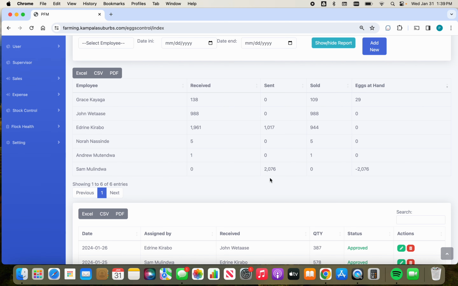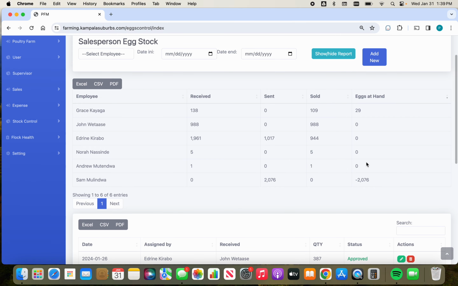We can see the negative here from the manager, and I'll explain. The only reason we have this negative is because the manager actually processes all these eggs that are delivered to these different people. So literally the system initiates all these transactions, so it's always going to accumulate a negative here, but it's actually within these other people that he assigns the eggs to. It's a little bit hard to explain right now, but we consider this record not to count in our records at all. We only consider the other salespeople. I'll explain this in detail in the future.